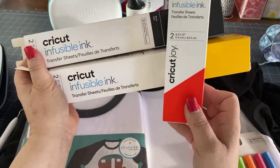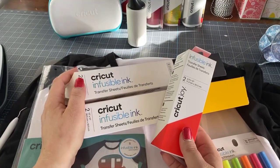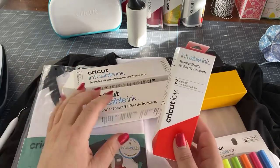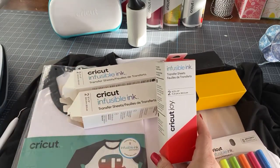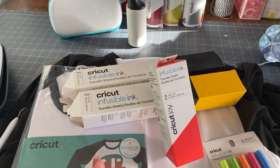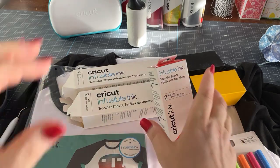Today the topic is Infusible Ink, but we've done a number of other mystery materials. Cricut has a lot of really interesting different things. A lot of people are used to working with paper or vinyl or even just plain iron-on, but the machines can cut so many materials that it seems a shame not to understand what they all are. So this is Infusible Ink.